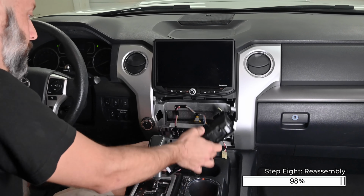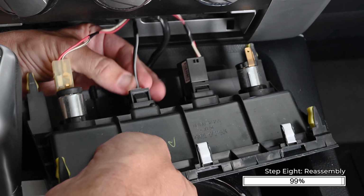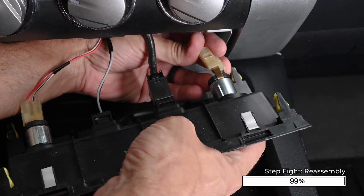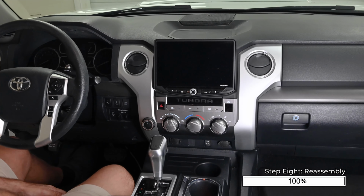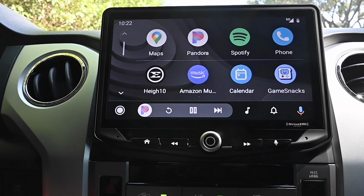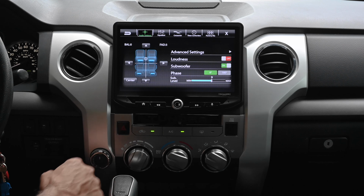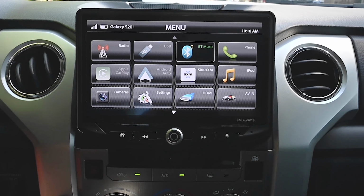Now reassemble the truck in the reverse order of which it was taken apart. That completes the installation, and now our Tundra has an upgraded infotainment system with Android Auto, CarPlay, Bluetooth, and lots of other great features. We hope you've enjoyed this install video.